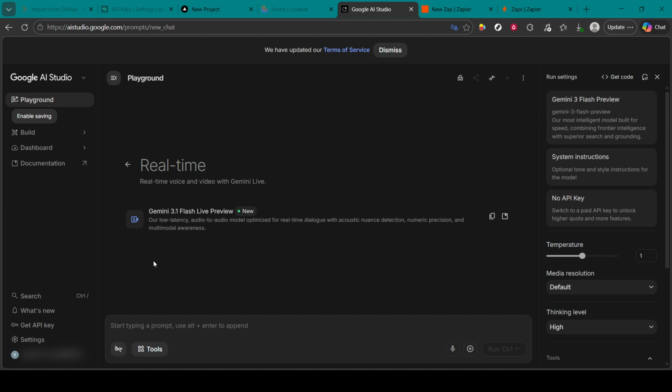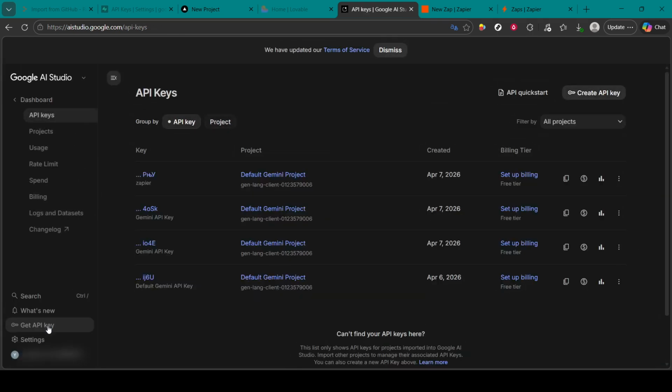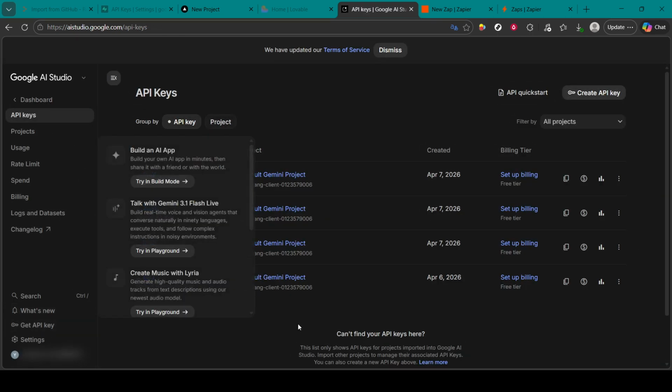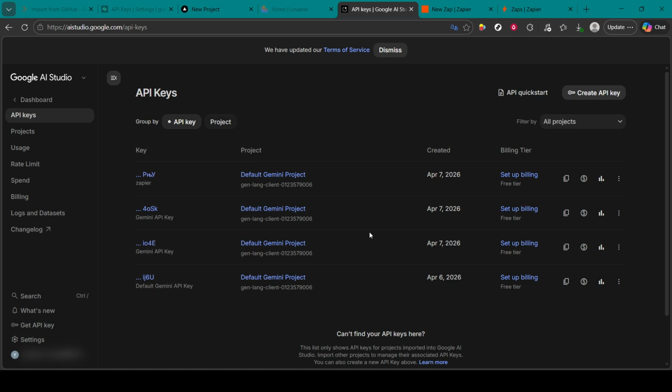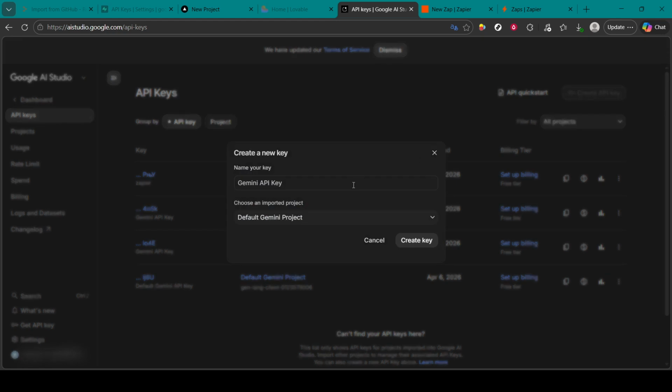Begin by opening Google AI Studio in your browser and signing in with your Google account. On the dashboard, look for the key icon in the sidebar or header. That key icon takes you to the API Keys area, which is where you generate secure credentials for apps like Zapier. Click the key to create a new one. If you're prompted to confirm a project or terms, go ahead and do that. When the new key appears, copy it and keep it somewhere safe for a moment.